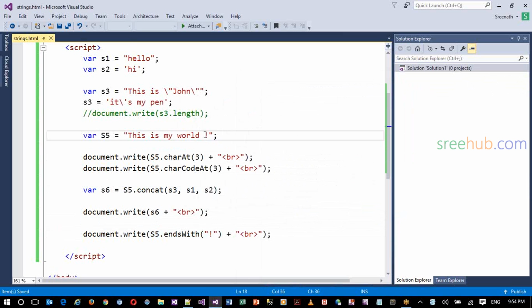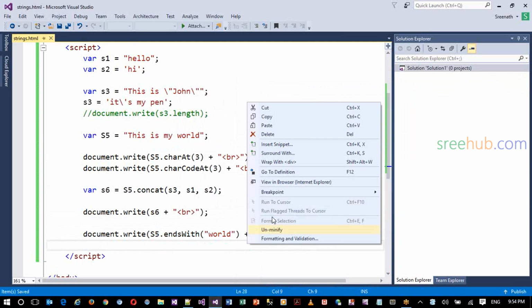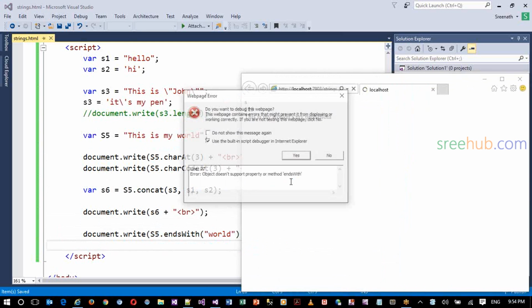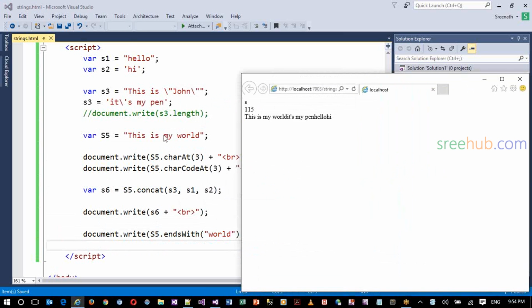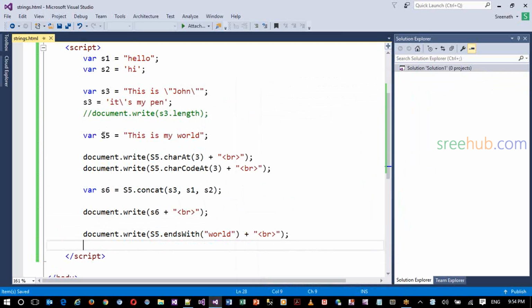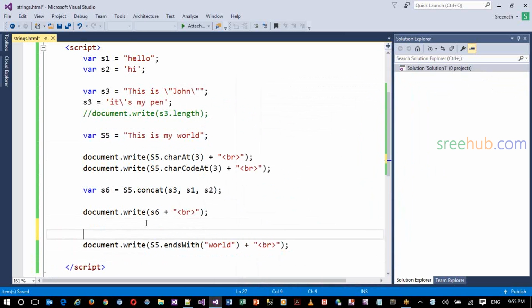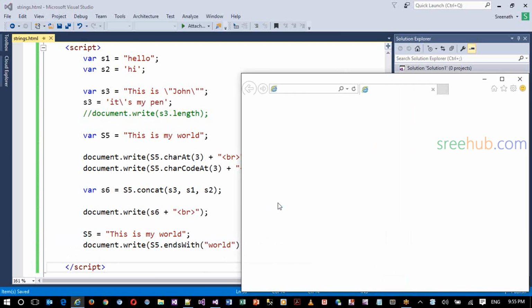So for instance, let me just take one word. That's fine, it doesn't matter actually. Is s5 defined? Let me redefine s5 here. s5 is equal to so and so, and the same s5 I'm going to use here. s5.endsWith of world. This returns a boolean value. Let me run it.